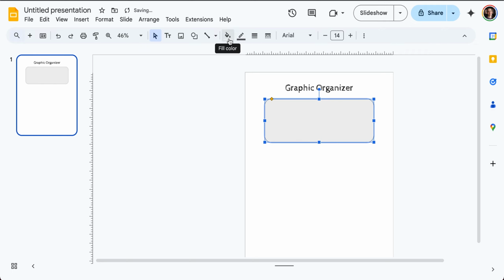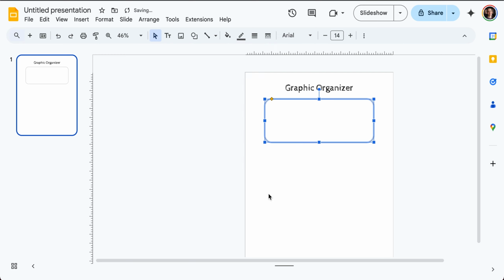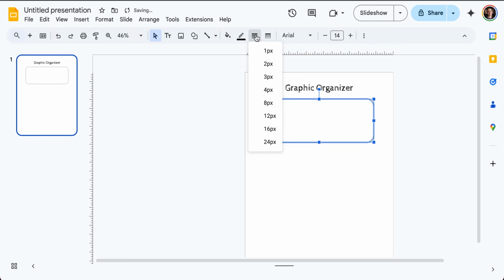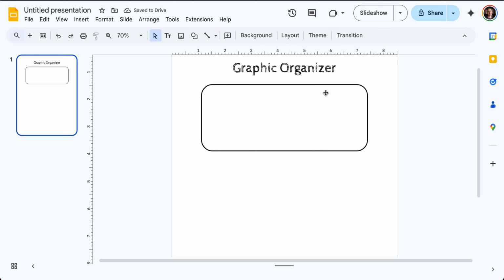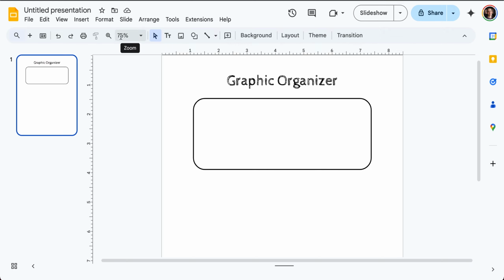And then again, I want to make sure this is as printer friendly as possible for people. So I am going to make it transparent. I'm going to change the border to black. And if you click this button, it'll let me make the border a little thicker so it's a little easier to see. You can use your scroll wheel to zoom in, or you can use the zoom tools if you need to get a little closer.